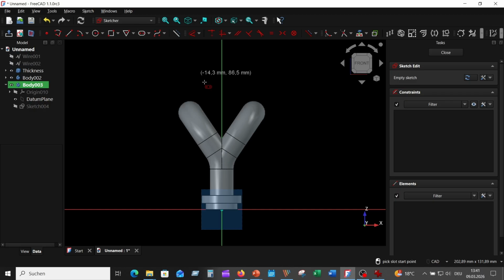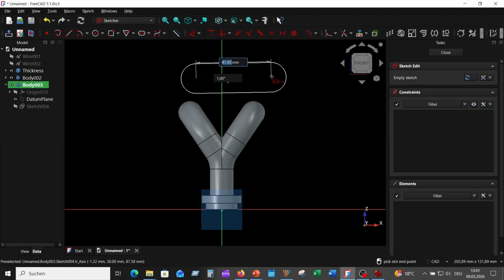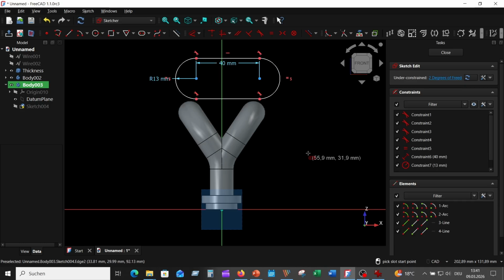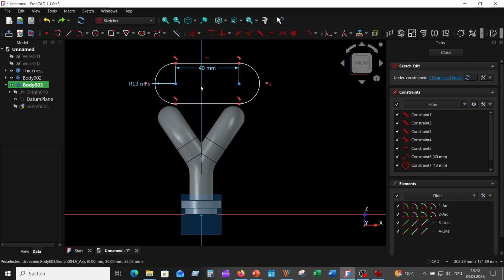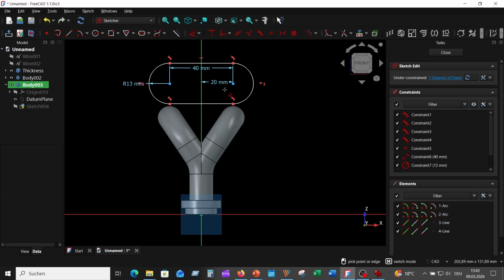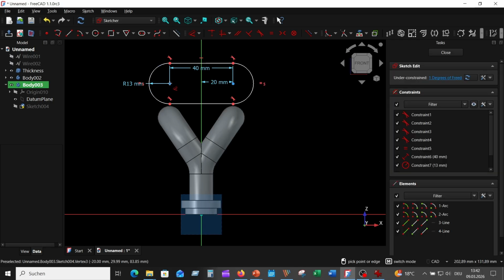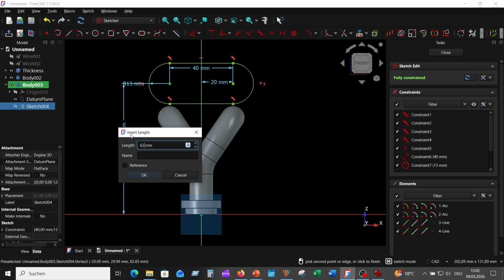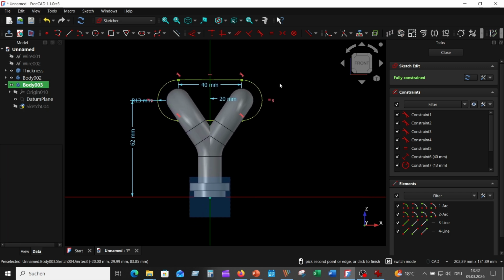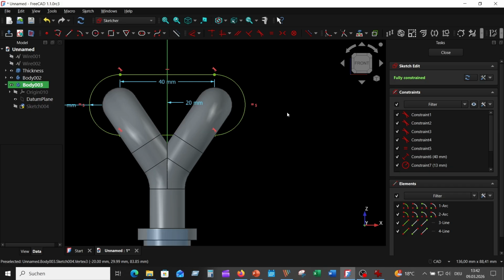Activate the Slot tool and then set the length to 40 millimeters and the radius to 13 millimeters. Dimension the sketch relative to the vertical and horizontal axis. Now, sketch the two small circles.